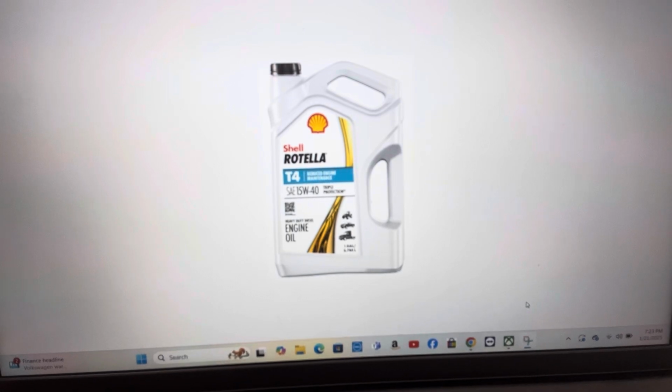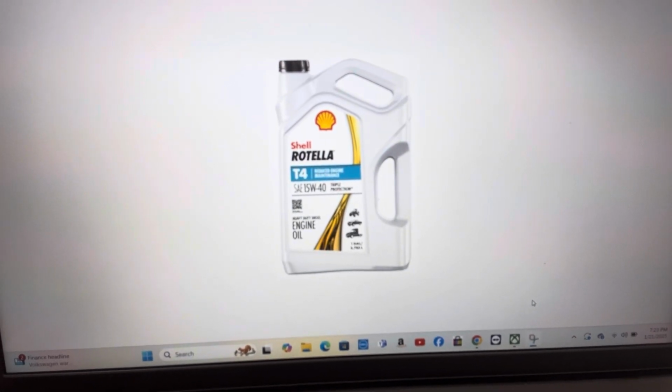The decomposition of the ZDDP is temperature dependent, allowing it to react precisely when the protection is most needed, when that heat rises up, when your rings are trying to set in and your bearings are trying to set in on a fresh start for a fresh motor that was just rebuilt. So this is the oil we want to look at and make sure we're purchasing for our rebuilds.